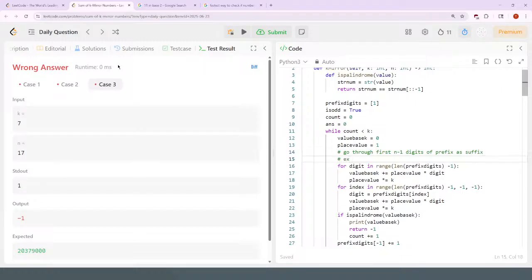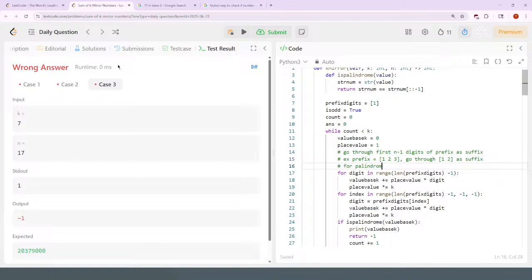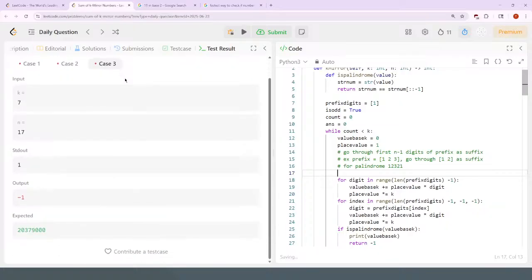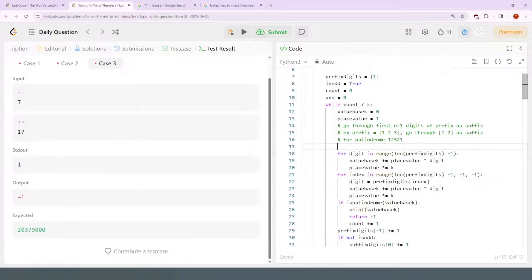So for example, if the prefix is like 1, 2, 3, go through 1, 2 as suffix to the palindrome, 1, 2, 3, 2, 1. So the first n minus 1 digits of that, I get the digit as the place value.